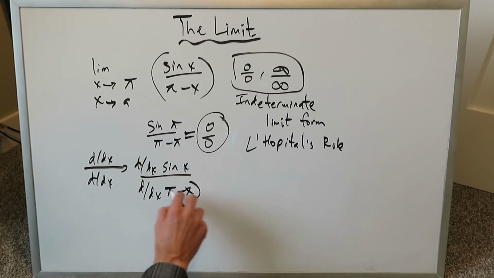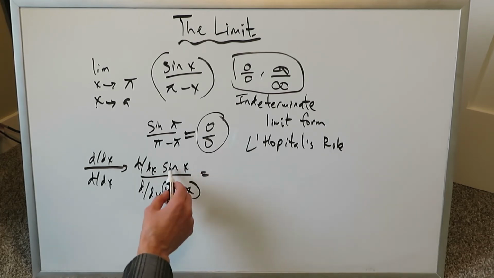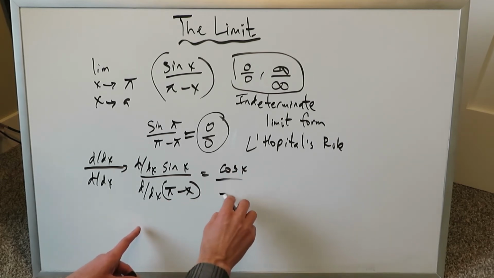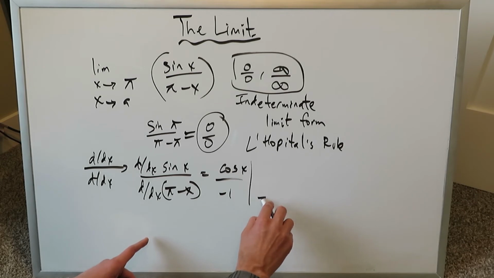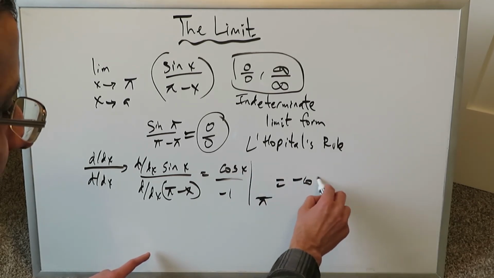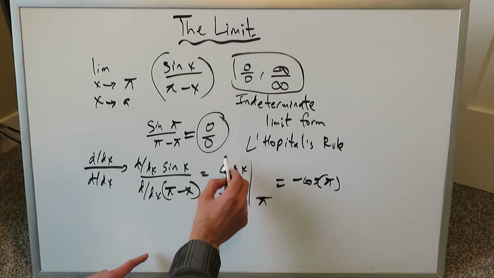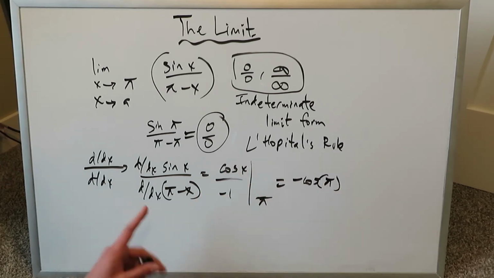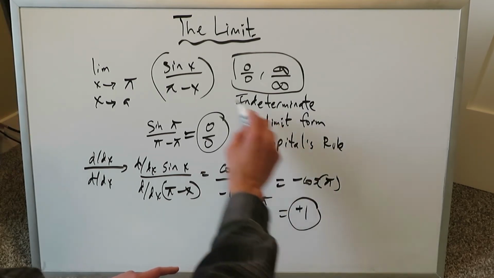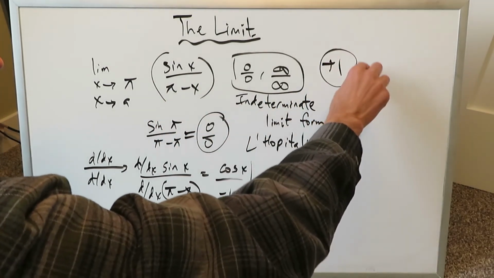When you do the derivative of the numerator, when you learn how to do this, you'll get a cosine x over here. When you do the derivative of this, you'll get a minus 1 over here, and then you can literally plug this pi in place of x. You'll get minus cosine of pi, because this minus 1 can transfer up. You know cosine of pi is a minus 1. Minus 1 hits with this minus and your answer is a positive 1, and the limit answer over here is a positive 1, and it's good.